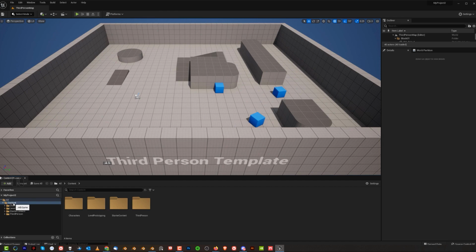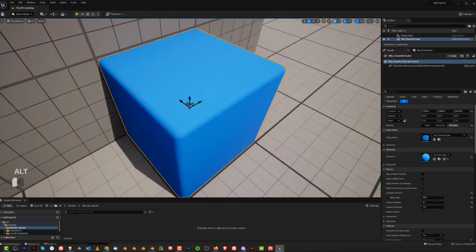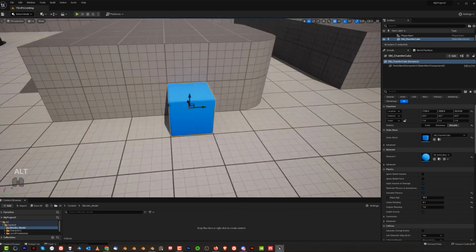This is just a content folder, which contains all other folders in your scene. Now, if you don't know how to navigate the scene, it's really easy. You can click on something with left mouse, press F to focus on it, and Alt and left mouse button to rotate around it. Now zoom in and out with your mouse.